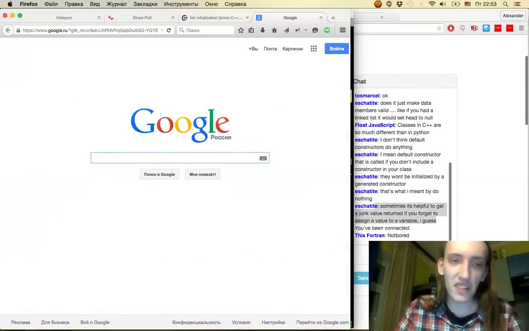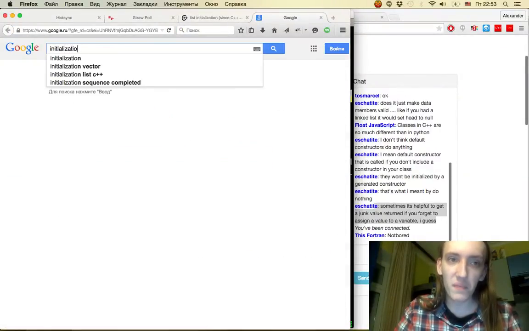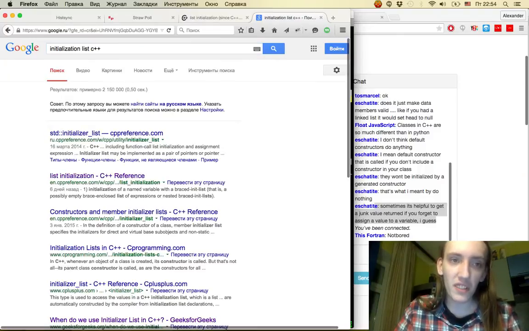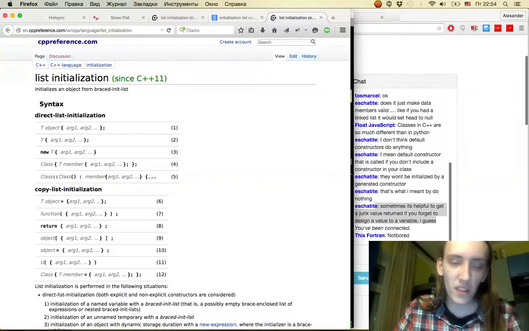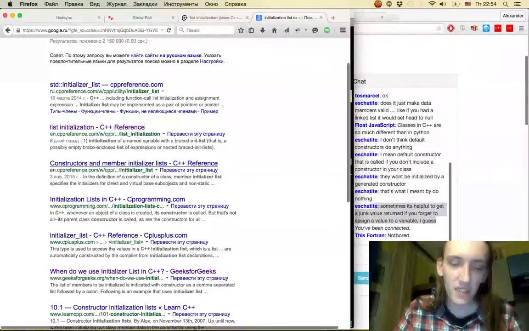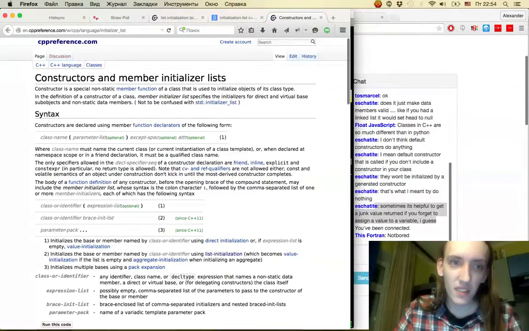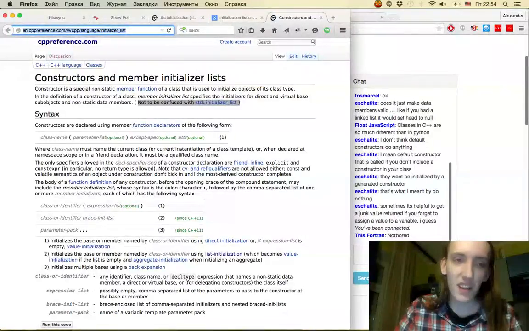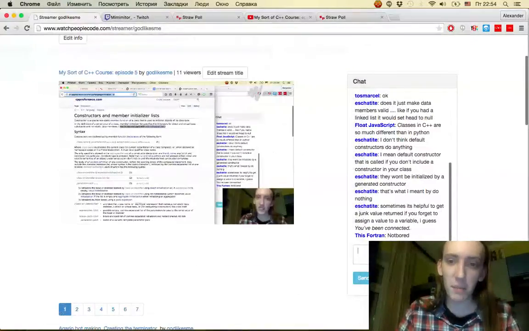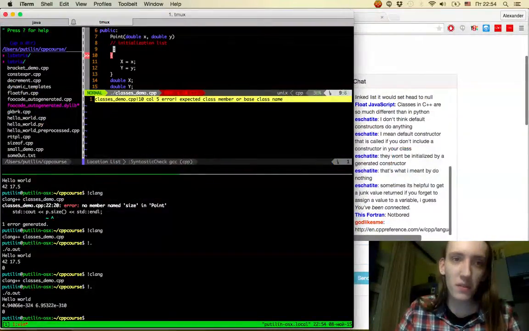In Russian it's the same thing, but in English, I will check the terminology next time. Or maybe member initializer list, not to be confused with std::initializer_list. So I'm correct, but now I'm just wondering why they have two different things under essentially the same name. So that's what I'm going to talk about.